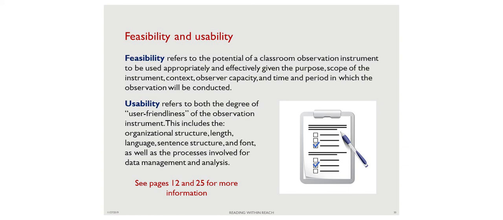Some instruments used highly subjective evaluative items without including clear scoring criteria to guide the observer, requiring the observers to have more technical knowledge in order to score consistently. Now, for many of these instruments, we couldn't actually know who the observers were, but some, for example, were using coaches that had only been trained on early grade reading instructional practices during the initial training, and they were responsible for evaluating teachers using rating scales, and this was not something that they were necessarily prepared to do.